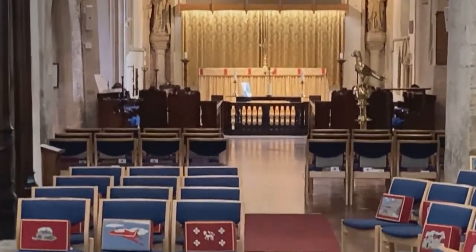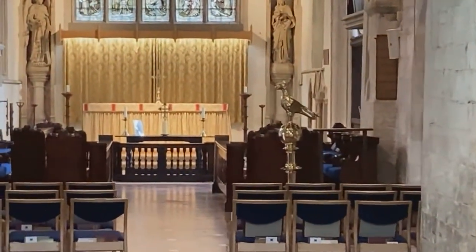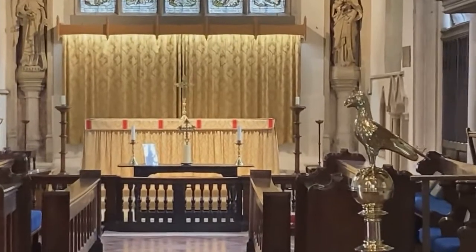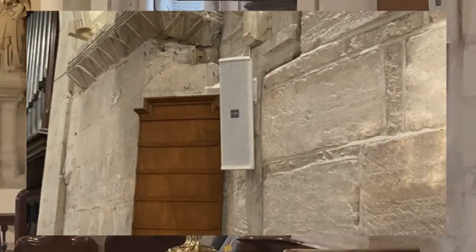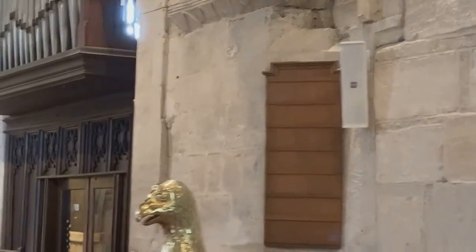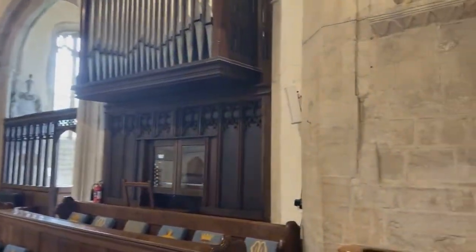Now, we haven't forgotten to include the choir and those in the crossing as far as audio is concerned, so we have a couple of short line array loudspeakers up in this part of the church covering the crossing, and then another 2 loudspeakers the other side of the crossing covering the choir.